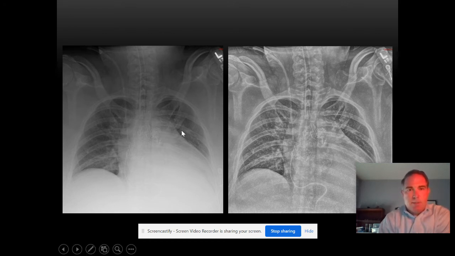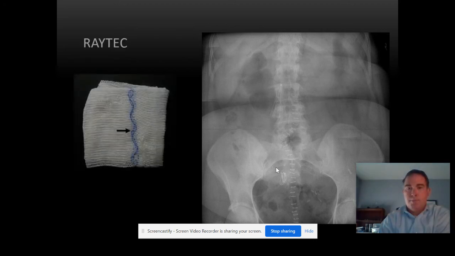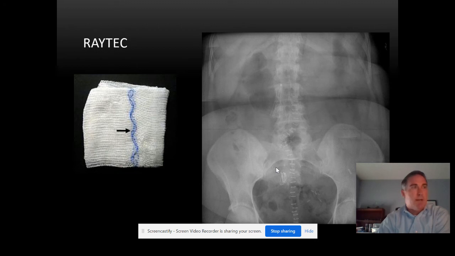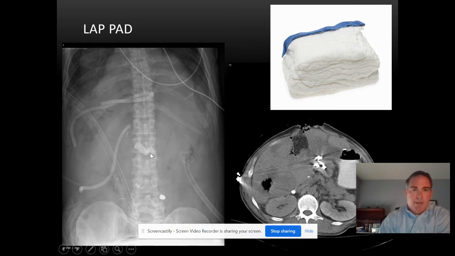This is something you never want to see on a postoperative chest. These little white lines here in the abdomen. This thing here, IVC filter, skin staples, bunch of clips, but this thing here should raise concern. As a radiologist, you do not want to see that in a postoperative patient. This is a similar lap pad, so you can see this here. You can see this here. These are things that you may get called about for a post-op check plain film or something you want to be able to recognize. Obviously a litigious area.